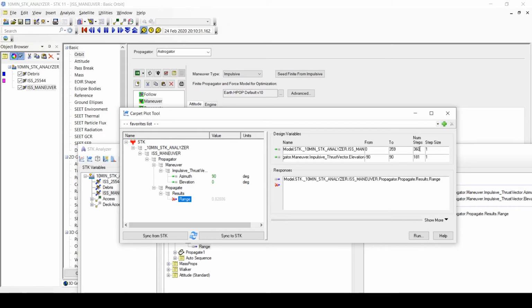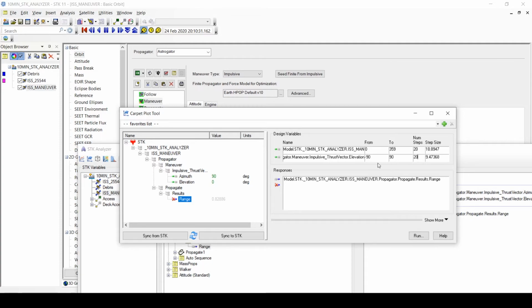Personally, I don't have the desire to wait for that level of precision, and I'll show you why you don't actually need that level of precision, especially as you're doing your first run. Right now, because we are sort of taking a shot in the dark and saying, I'm not sure exactly what the best value will be, but it's definitely in this space somewhere, it's much more to our advantage to set our number of steps to a more reasonable amount. So let's just go 20 by 20. So now we have a manageable 400 runs that STK will very quickly be able to solve through. We'll find out what the best of those 400 was, and then we will refine our search into a more precise level of runs.